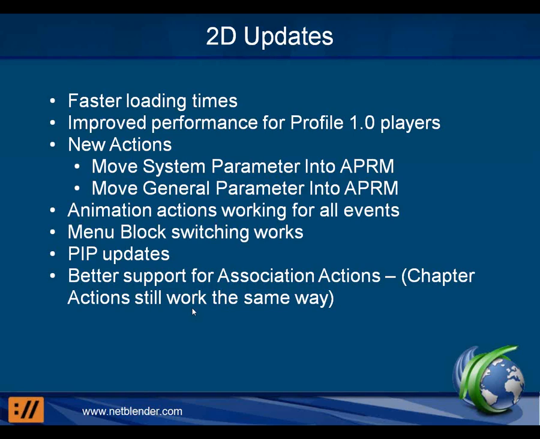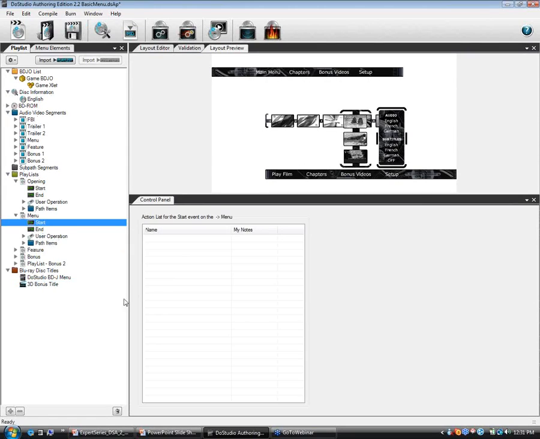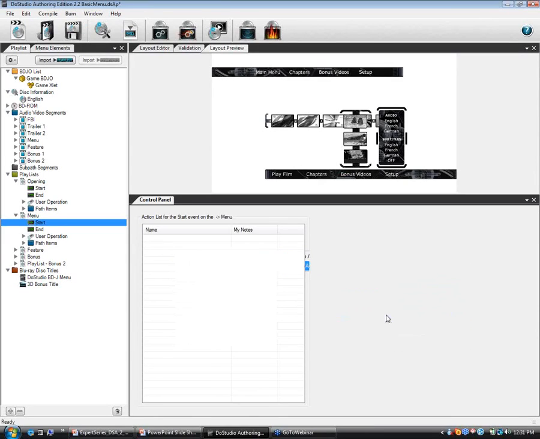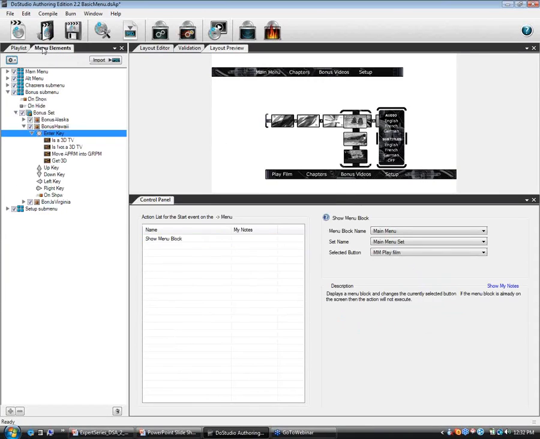So we've talked about our new actions. There are new animation actions that are working for all the events. And just to show you, it's a feature that's not used a lot, but let's say when my menu starts, I could actually say, show my menu block here, and then it's my main menu.